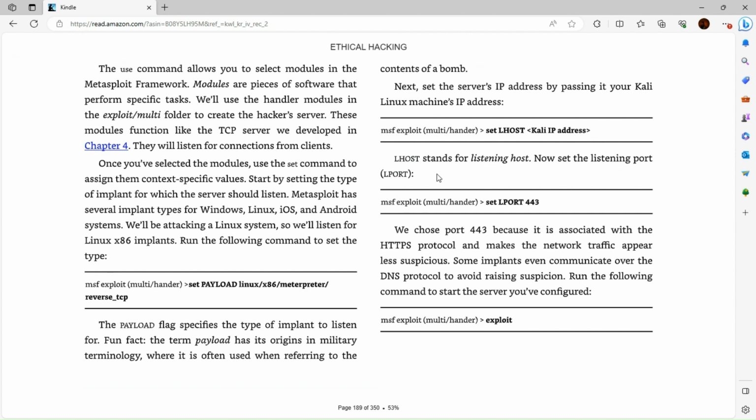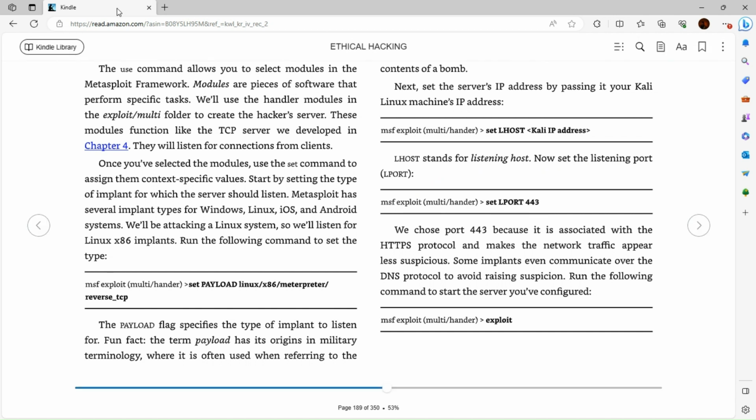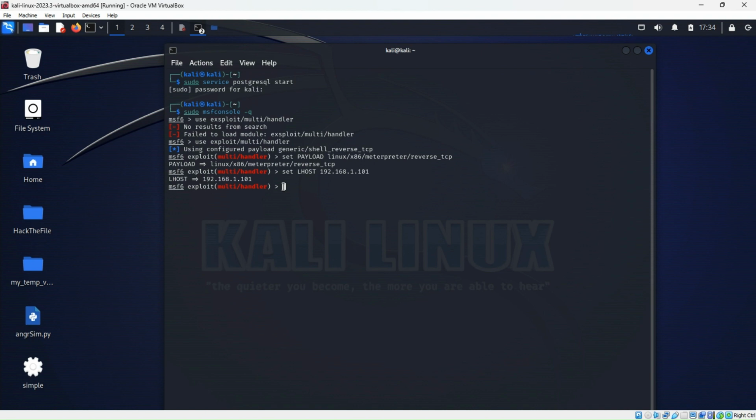Now set the listening port. We're gonna set port 443. So set LPORT 443. This one's gonna set.